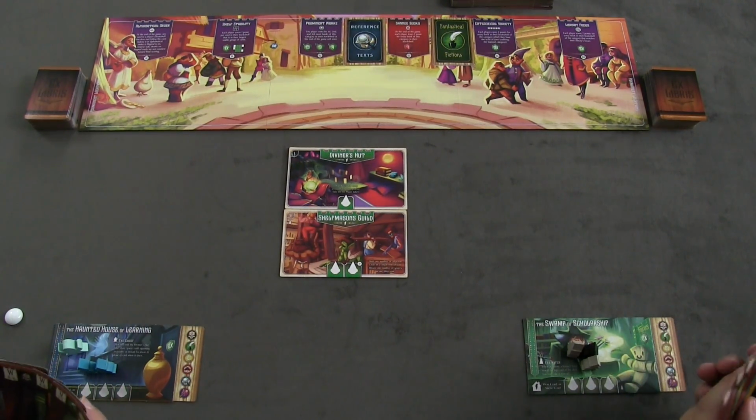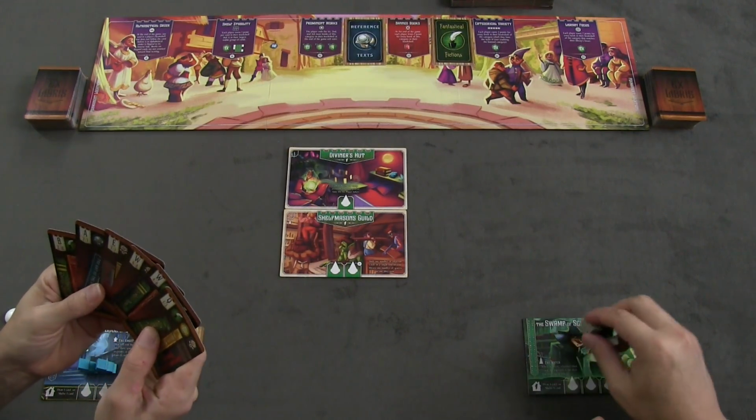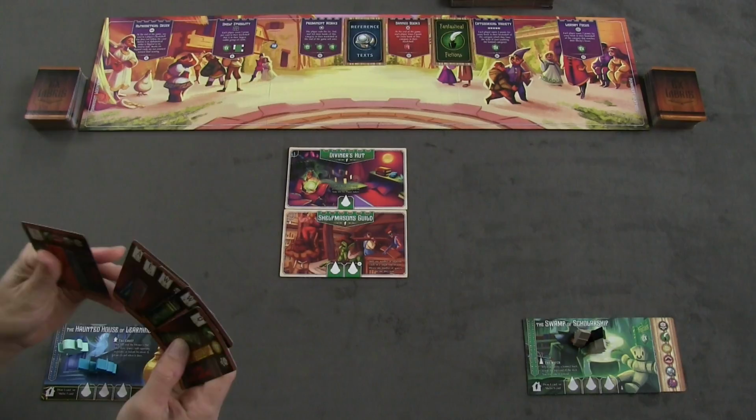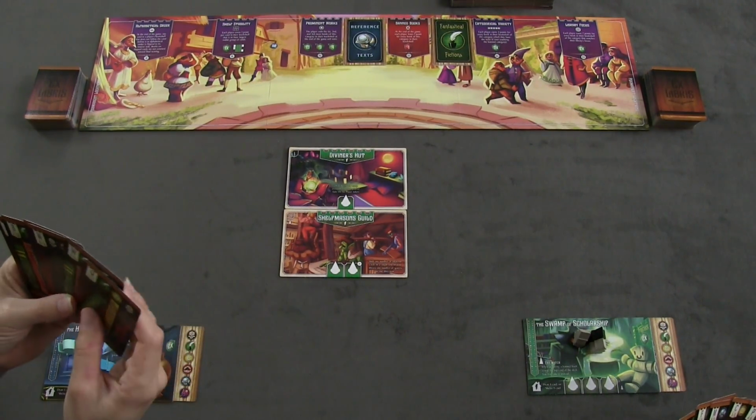Yep. And you go ahead and take your first action. So we're going to play back and forth until we place all of our workers, and then the round ends. Pretty straightforward.